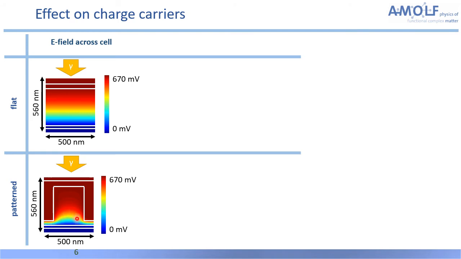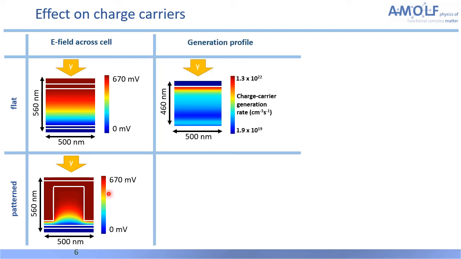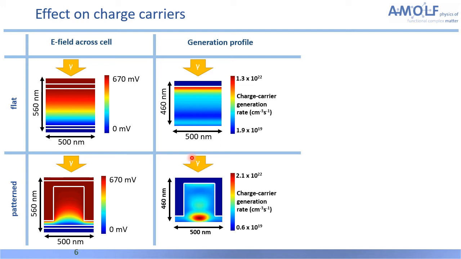And this becomes even more interesting if you look at this in connection with the generation profile. Again, first for the planar case, where you see that it's kind of trivial, so most of the generation happens all the way in the front, and it becomes less the deeper you go in your cell. But the pattern case looks much more interesting. Instead of having most of the generation also happening in the front, most of it happens either in the center, but even more all the way at the back of the cylinder. And this is basically just a result of summing over multiple resonances across the full wavelength range of interest, optical resonances that you have in your cylinder.